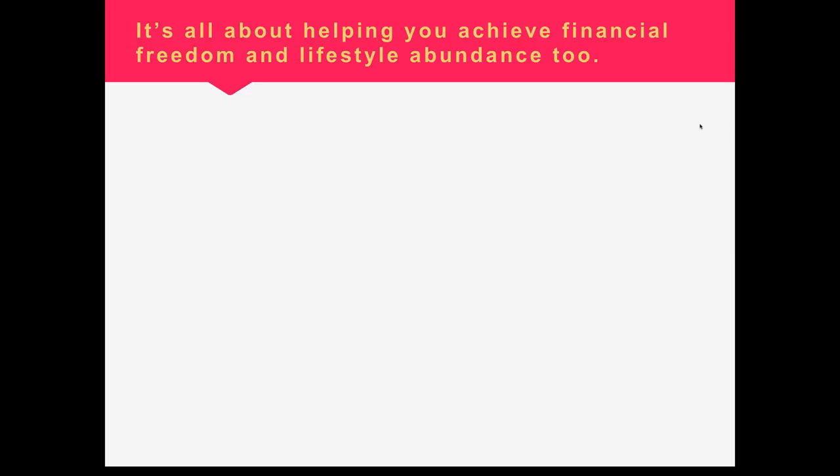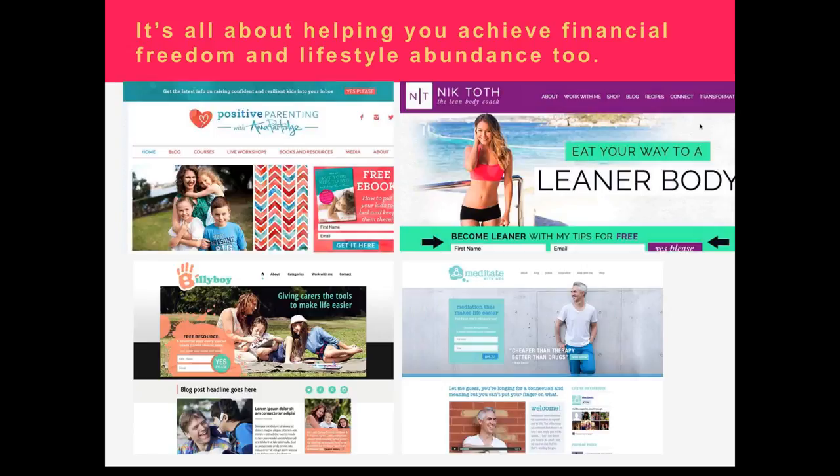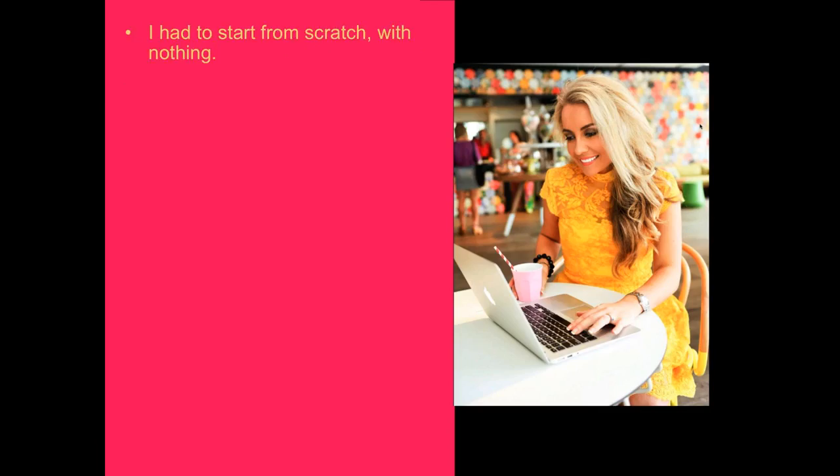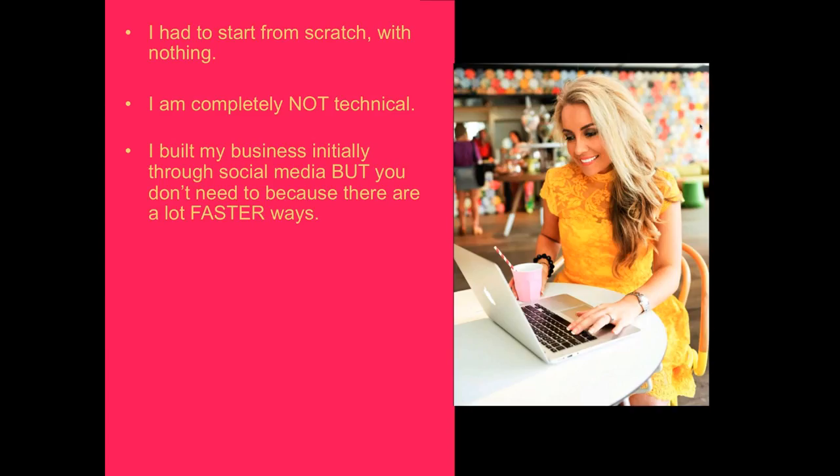But really, despite having my blog, the work that I do is really about helping people achieve financial freedom and lifestyle abundance. I've got a really good track record of turning ideas, concepts, and people into lucrative brands, all through internet marketing. To get where I am now, I had to start from scratch with absolutely nothing. And I want to mention that I am completely not technical. If anything, when I started, I was technically challenged. Probably still am. Like I mentioned before, I built my business initially through social media, but you don't need to, because there are a lot faster ways. And that's what we're going to be talking about today.